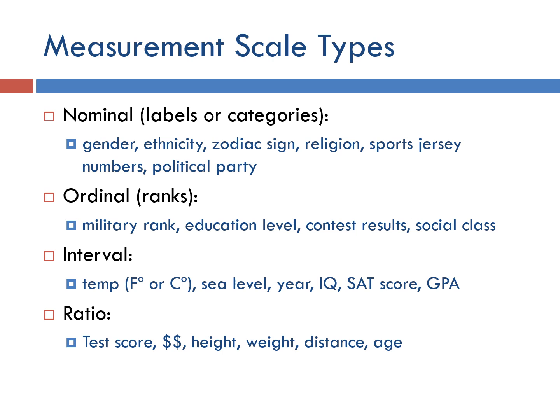Speaking of examples of measurements, here's just a few. So nominal, again, these labels are categories. Here's some gender, ethnicity, zodiac sign, no order there. The religion that you are, sports jersey numbers. Yes, maybe they're associated with different positions, but there's no order to it. The rank doesn't matter. Political party, no matter what your ideological views, there's no order there.